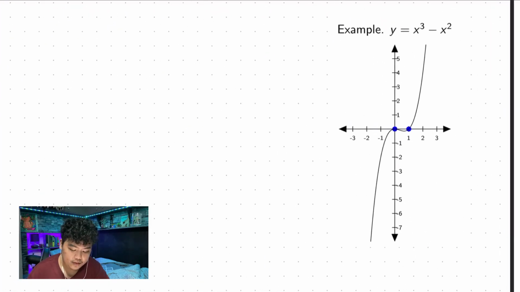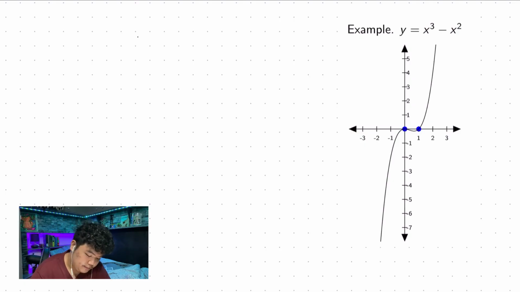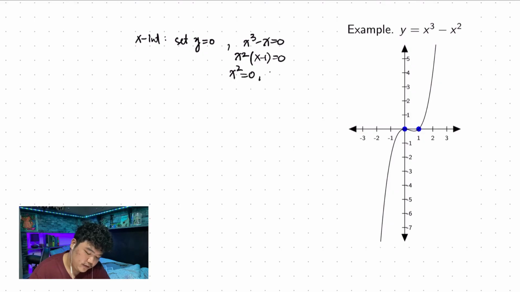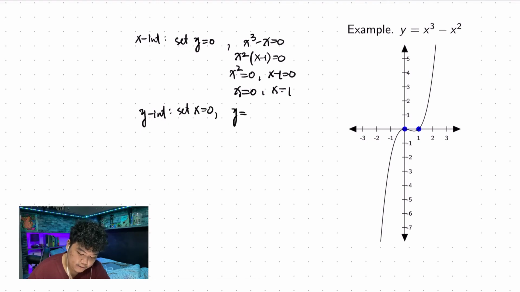So, another example, yung ginraph natin kanina, ito yon. So, let us solve for the x and y-intercept. So, set y to 0. So, magiging x cubed minus x equal to 0. Factor out x. We get x squared minus 1. Factor out x squared, I mean. Kakaroon tayo na x minus 1 equal to 0. Equate each factor to 0. So, x is 0 and x is 1. So, ang x-intercepts mo raw, 0 and 1. And true enough, x is equal to 0, x equal to 1. Pwede mo rin isipin actually itong point na to as y-intercept din siya. So, set x to 0, ang lalabas, 0. So, ang y-intercept mo is 0.